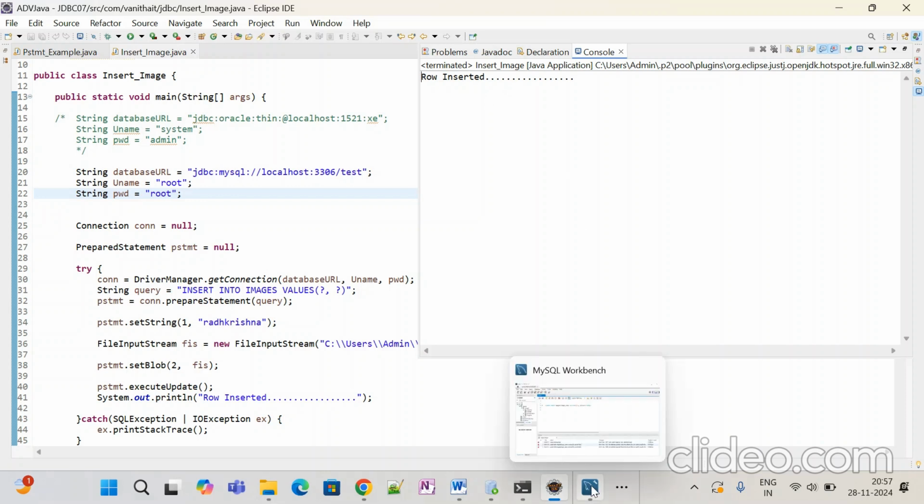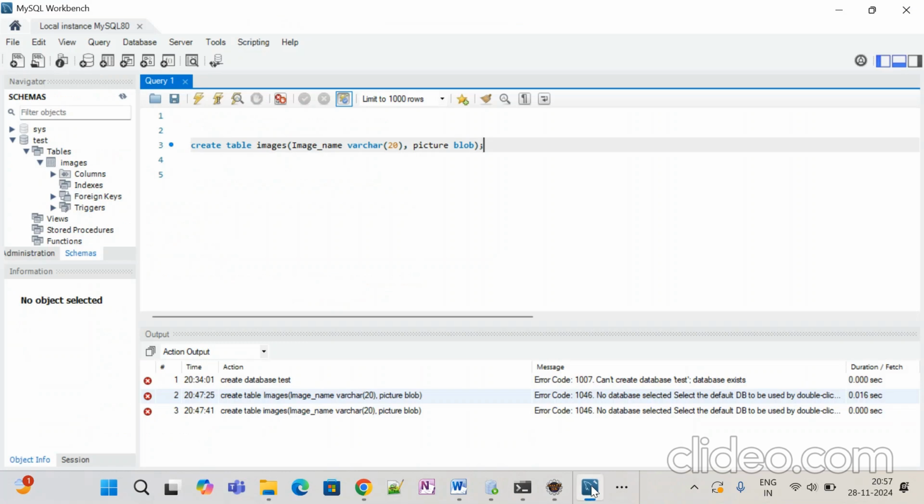Now what you have to do, go to the workbench and see whether this image is inserted or not. How to check that the row is inserted or not, we can see in this workbench.